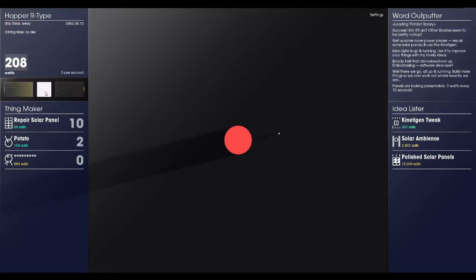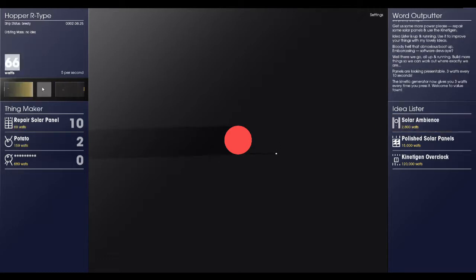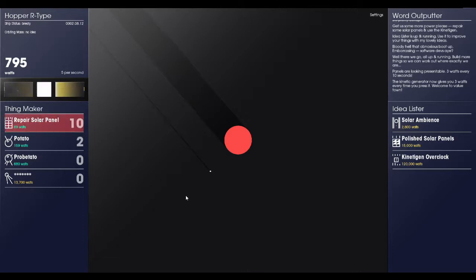So I think I'm going to click for a while. Let's get the Kinetogen tweak for better clicking. Now each click is 3, and I'm going to click for a while, and then we will buy some more things. Okay, now we've been clicking for a while, and we have enough to get this Probe-tato.